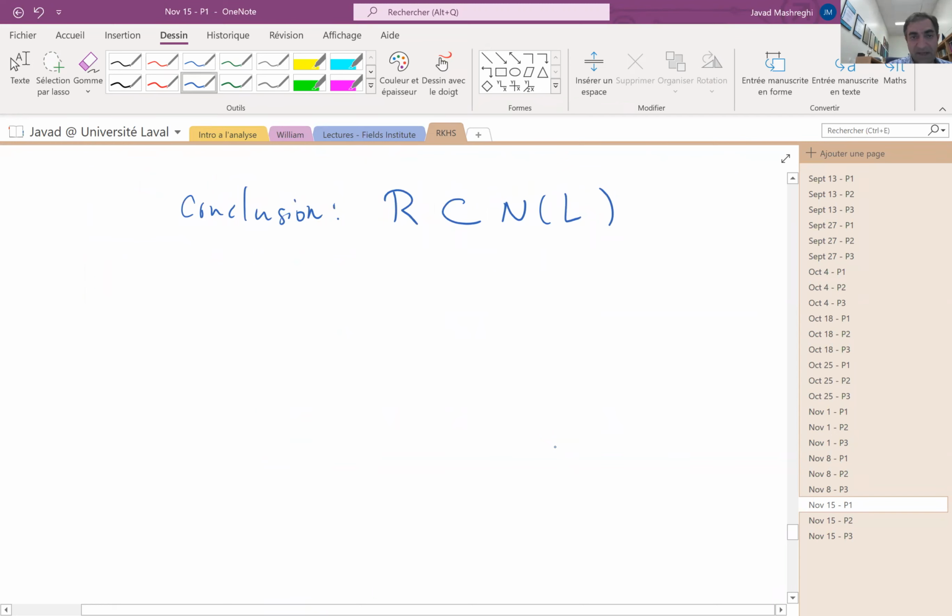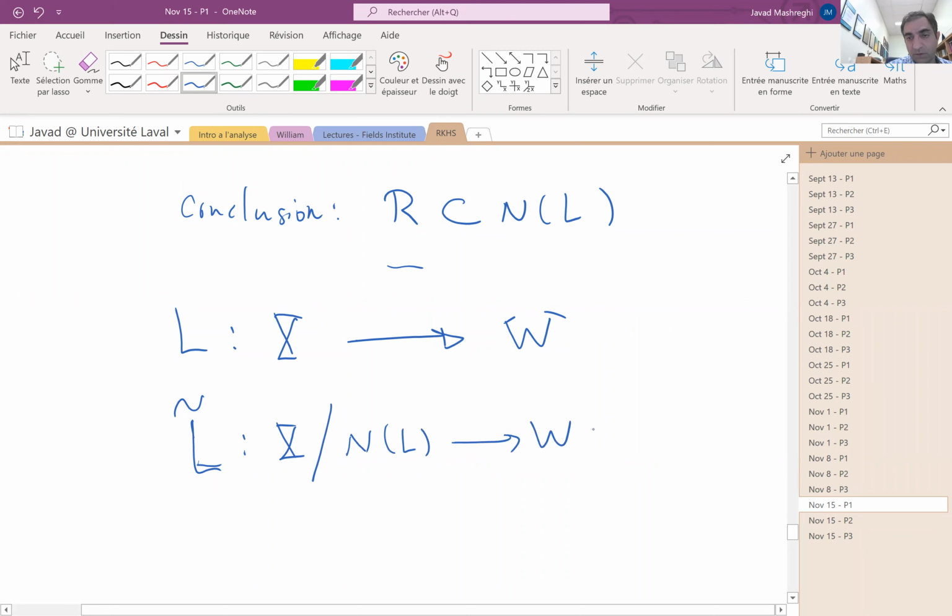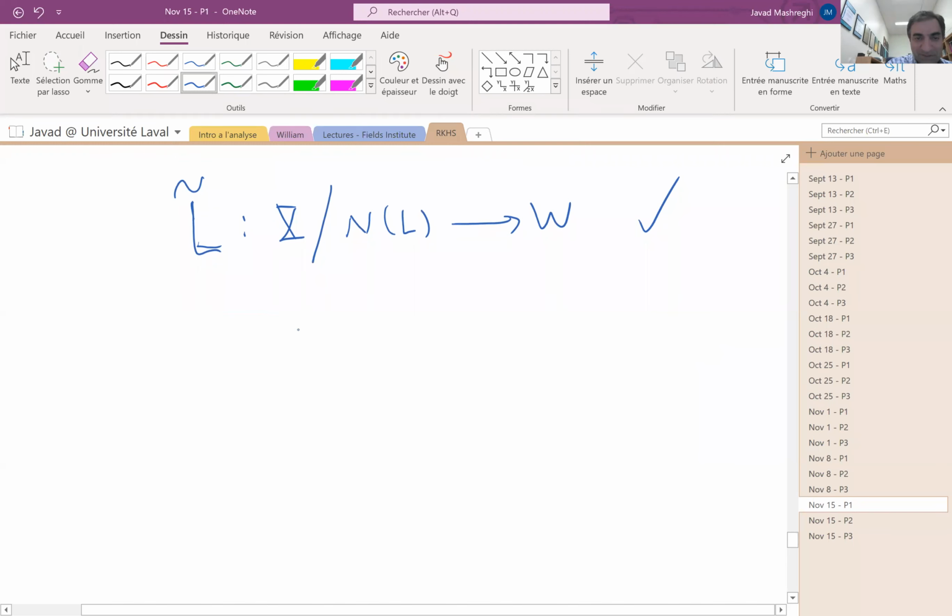So let's resume what we have. We have L defined on X with values in W. Generally, when we do the quotient space, we consider the null space. Usually we consider L tilde from X mod the null space of L to W, which is okay. Usually we do this to obtain something which is one-to-one. But we do not need to consider the whole null space. I mean, you can imagine it like this.